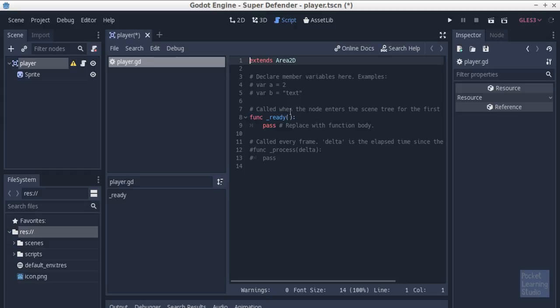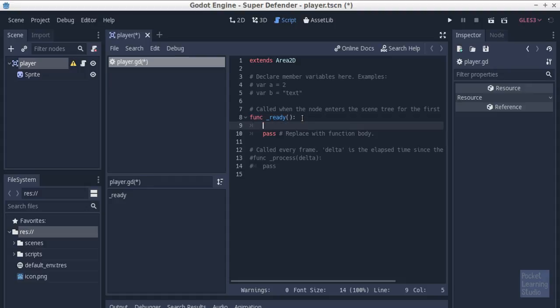When this node enters the scene tree, so when it's called into the game, for want of a better word, the ready function is run. It gets run once and then everything else happens. So we're not going to worry about that too much for the time being.